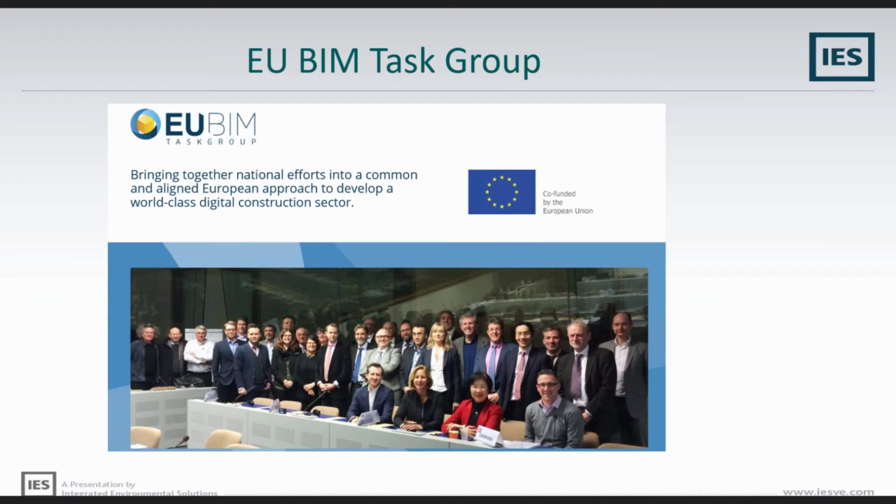The European Commission recently awarded the EU BIM Task Group, which we can see up here on the slide in front of us, funding for 2 years, in 2016 and 2017, to deliver a common European network aimed at aligning the use of building information modelling in public works across all member states.